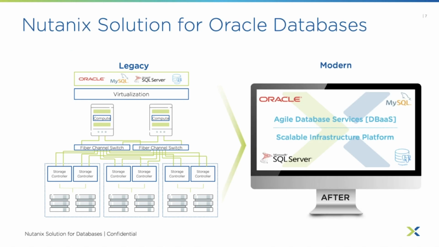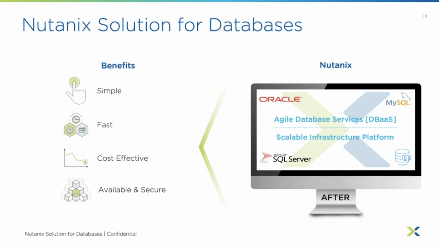To modernize that, Nutanix takes a scalable infrastructure platform, in other words, hyperconverged infrastructure, where we collapse it all down, so you don't have discrete compute and storage and networking and virtualization. We collapse that all down and add database as a service on top of that. That leads to the benefits of being very simple to use. You have a single pane of glass, a single point of truth for managing, monitoring, and running operations and automation. It's very fast, it's very intuitive, it's not complex, and it's cost effective because you pay as you grow. Essentially what we're doing is taking the benefits of the cloud and putting it on premises: fast provisioning, fractional consumption, endless scalability, all the benefits that you want, but with the benefits of being in your environment in your data center. And so databases are able to benefit from that type of infrastructure.